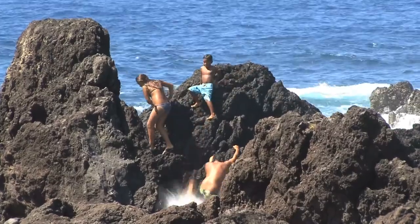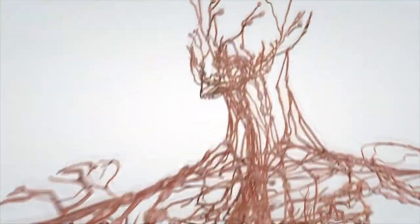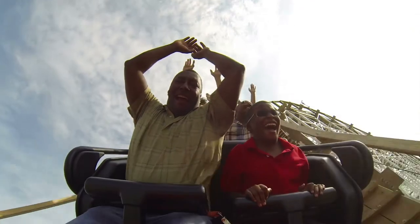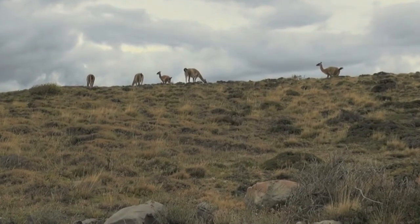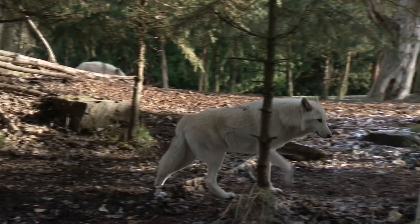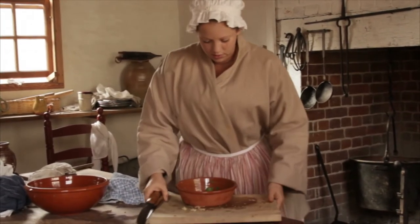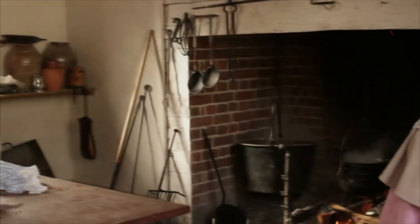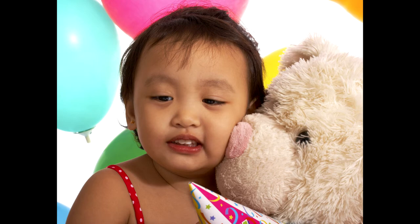Our brains combine senses, remember, learn, understand, and decide using nothing but chemistry and electricity. Our neurons store the moment-by-moment collections of sensory information and search for cause-and-effect relationships between moments. An animal remembers the experience it has had with the rest of the world because it will live longer if each experience does not continue to be its first and if its understanding of past events can be used to predict what is about to happen. Every human being that has ever lived anywhere on the planet shares these feelings and emotions. Others are not toy people but thinking and feeling individuals who share the same desires and concerns for love, family, community, and justice.